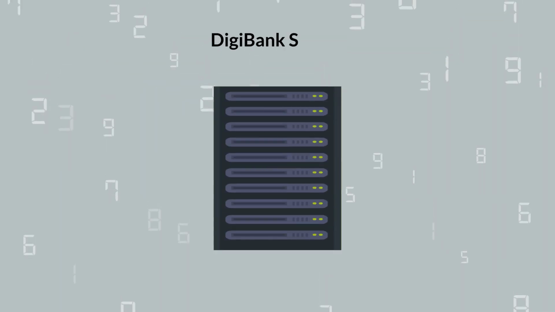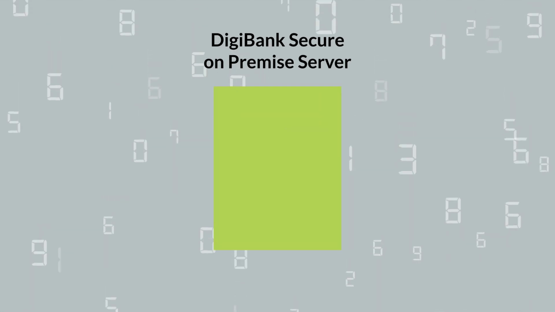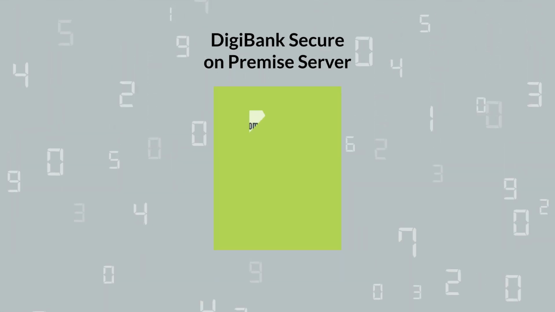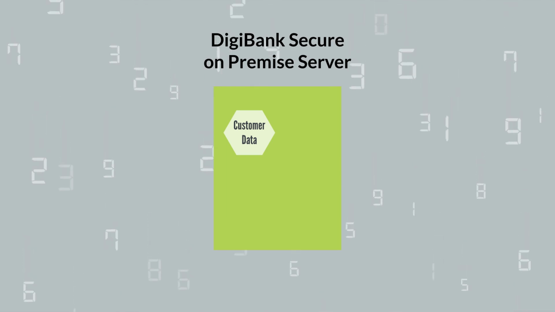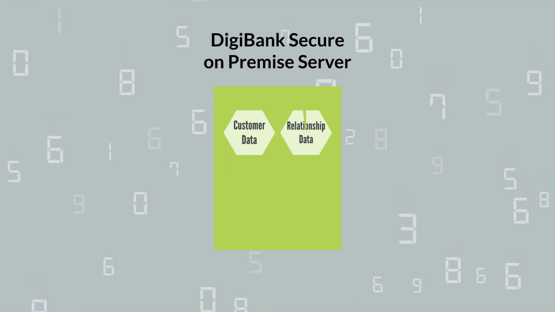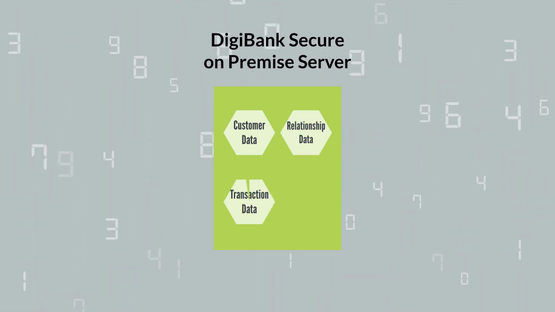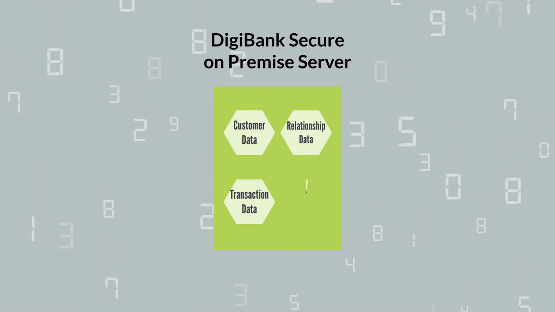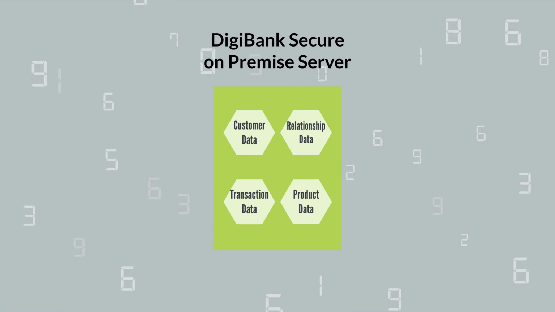As discussed, they have a database server. It's a secure on-premise server. Within that, they have databases. The first is for tracking customer data, knowing who a customer is, their age, demographics, and other similar data. The second is for tracking relationships between different customers. There is a transactional database that stores all payments and events. And finally, there is a product database that stores the types of accounts people have.